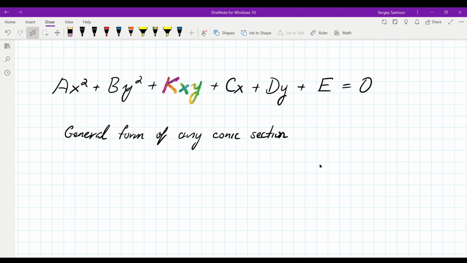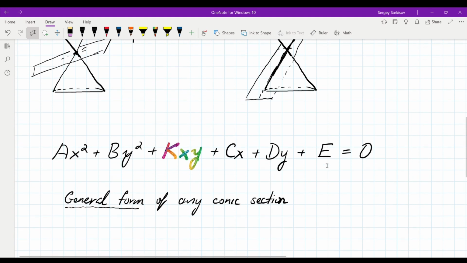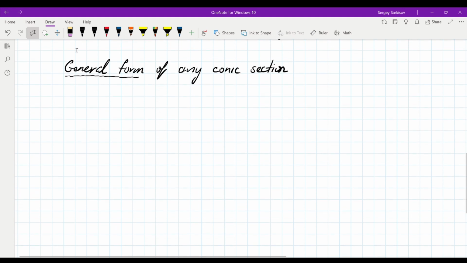Right there, we just wrote mathematically, so general form. If you ever see general form. Okay, now let me do some examples and we'll graph them. We'll figure them out, we'll analyze them, and we'll see what they are.